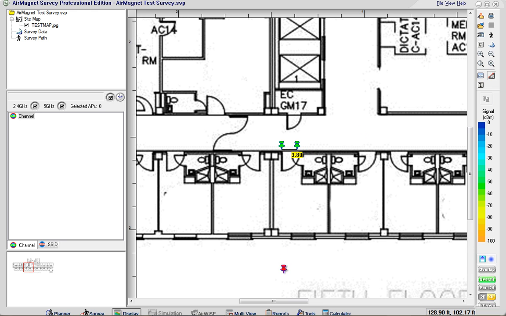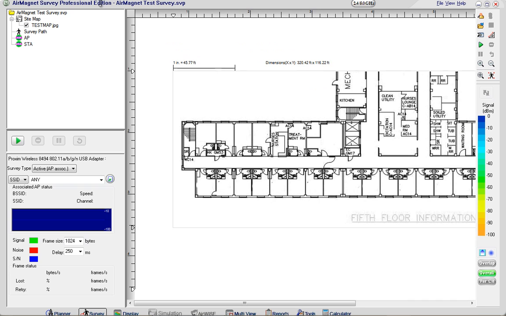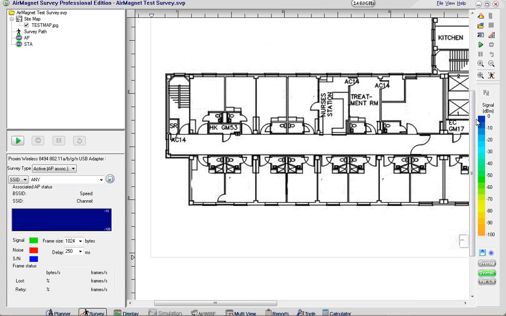You could use a measurement wheel or a laser distance measuring tool if you have one of those. But for right now, this will work for what I want to do. I want to compare the AirMagnet application and how it displays passive survey data, passive RF data, versus the Ekahau survey tool. I've got a 30-day license demo of the Ekahau tool, and I want to compare it against the AirMagnet tool. I'm going to start with what I know first.